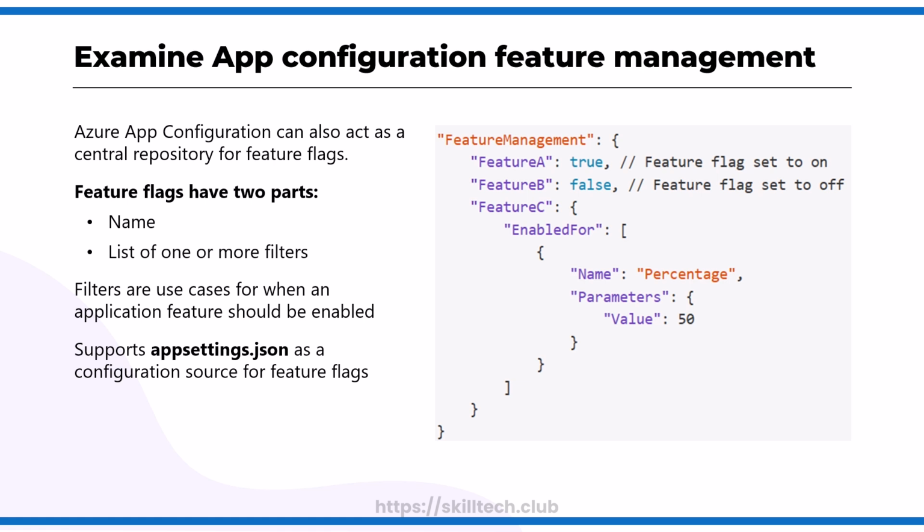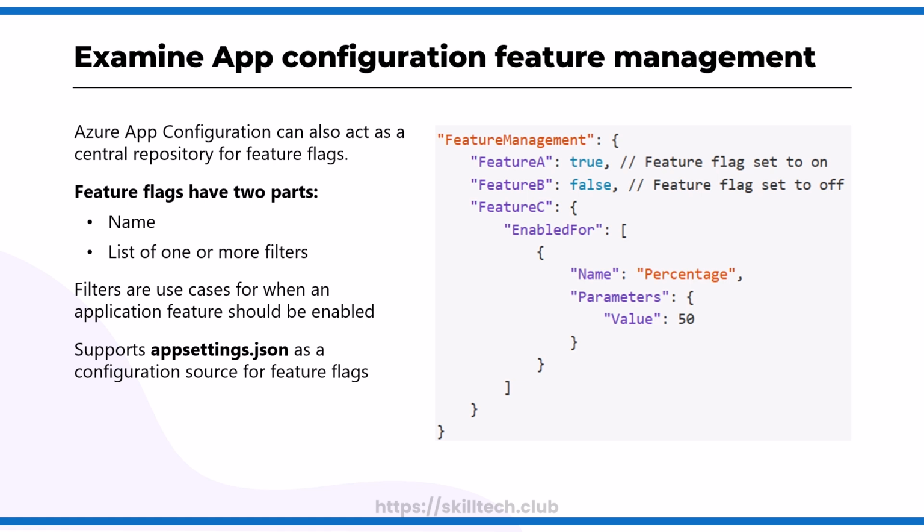A filter is a rule for evaluating the state of the feature flag. It could be a user group, a device, a browser type, or maybe a geographical location. Anything you can add as a condition there. And the time window may be an example of a feature filter. Now if the filter is matched, it's going to take care of the conditioning part. Now this is showing you an example of how you can use that.